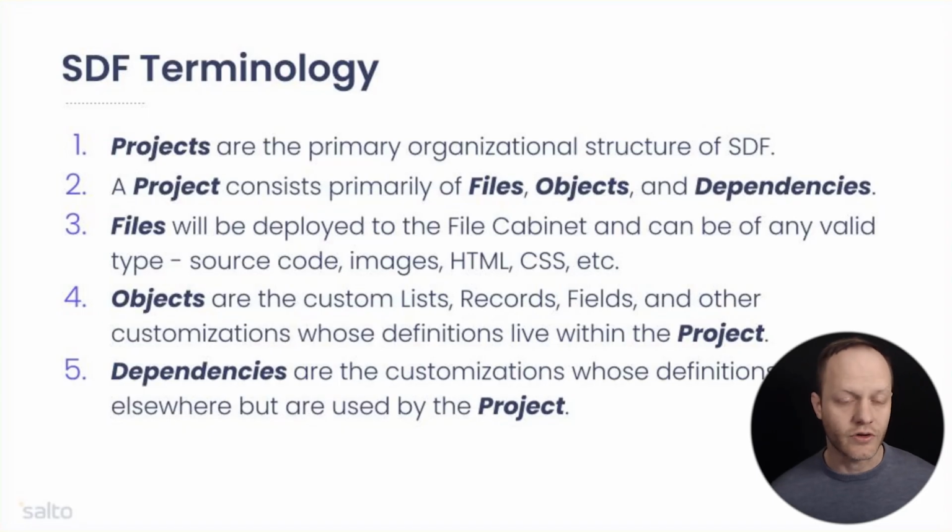Lastly, dependencies are references to objects that are used by the project but not owned by the project. We use a dependency to signal that our project expects an object to exist in the target account, but does not define that object. SDF will validate that all required dependencies are met and present in the target account before it will successfully deploy a project. We will explore all of these components in greater detail with examples when we inspect an actual project.